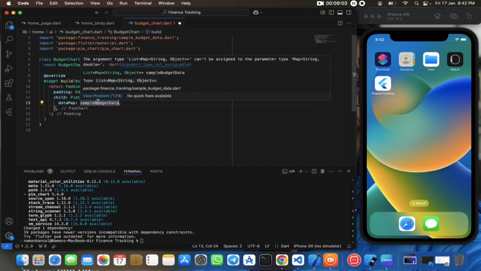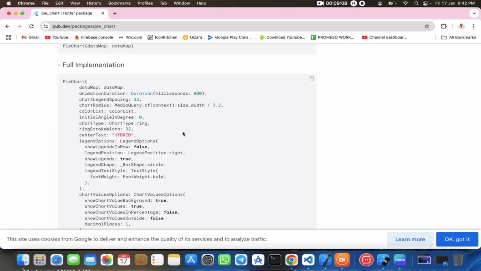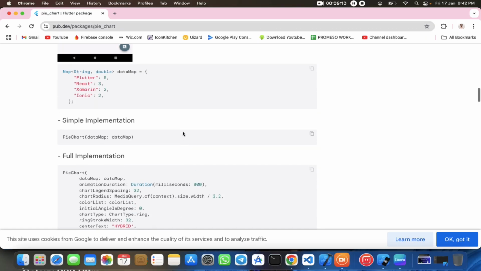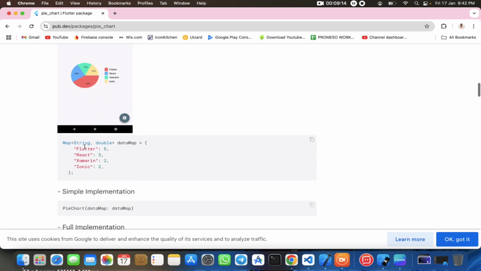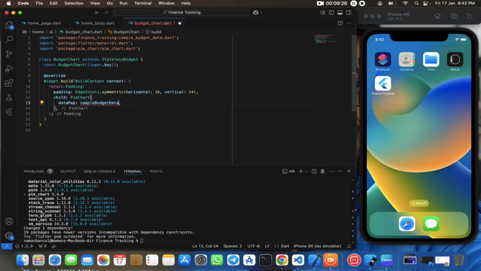What exactly does it need? It needs a data map, in a simple format. We have to calculate the data. So let us define some data. Suppose I'll add some data. We have to pass some data here.